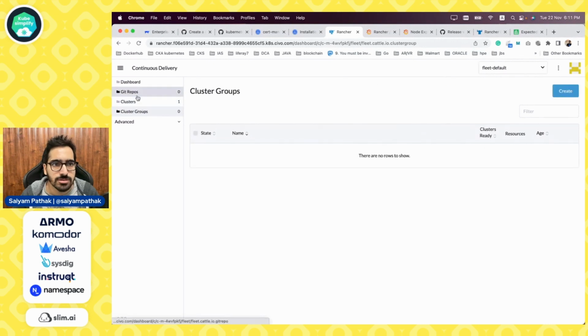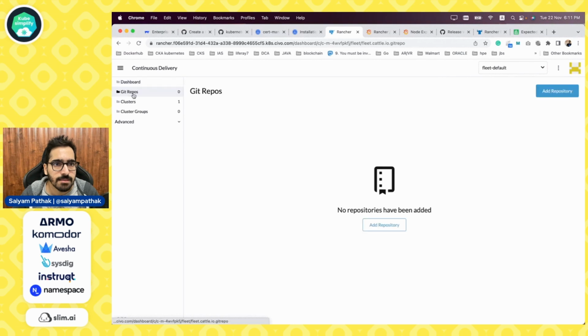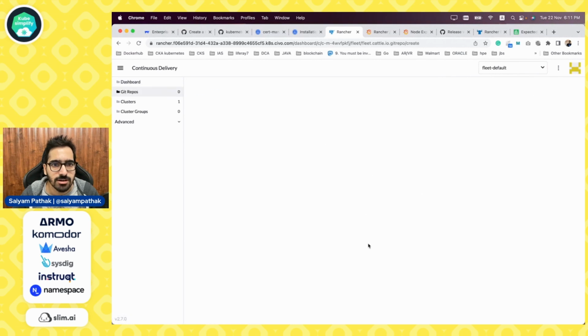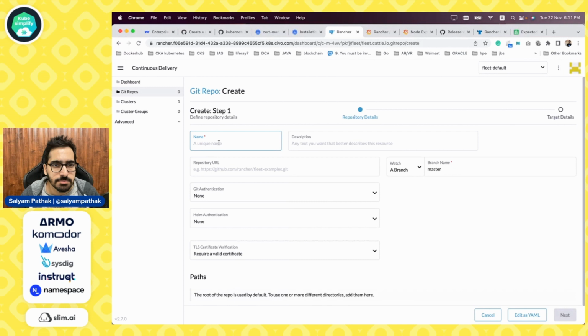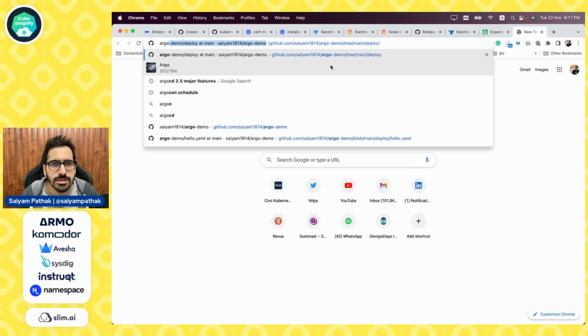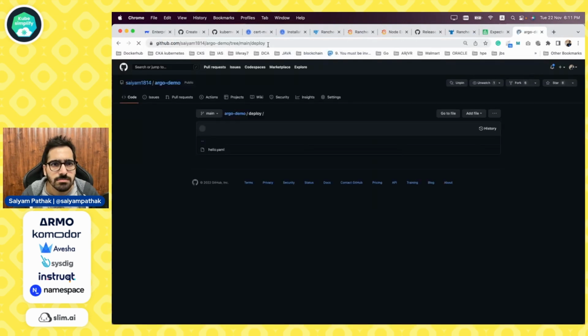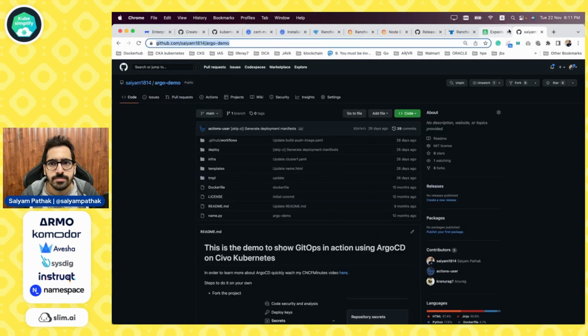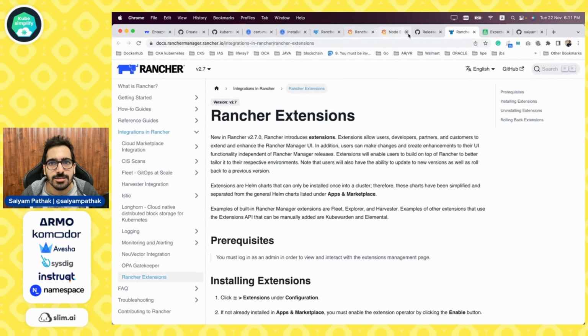So what we'll do is let's get started. Add a git repo, maybe demo. Repository link can be Argo, one of my old demos, the Argo demo that I always try to show because that's a good repository. It's prepared.